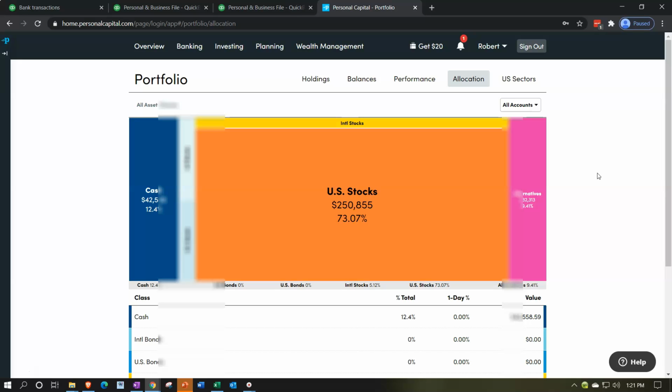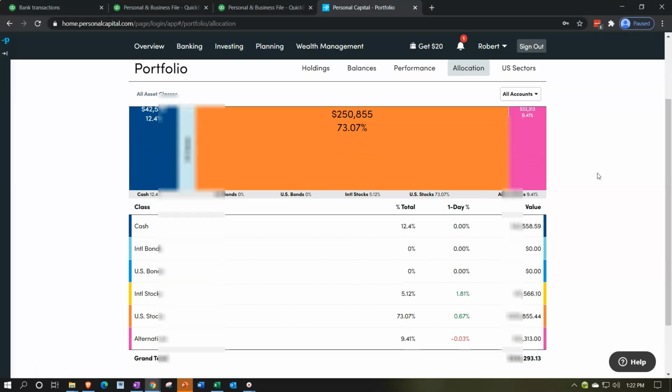And this is just practice data here. So with the allocations, you can then determine what allocations you think are best. These are not designed to be the best asset allocations or anything like that. But whatever starting point you have here, you could start to say, okay, let me think about what the ideal asset allocation is to mitigate risk, and you have everything in one place. So this is one of the really neat tools to have in something like Personal Capital.